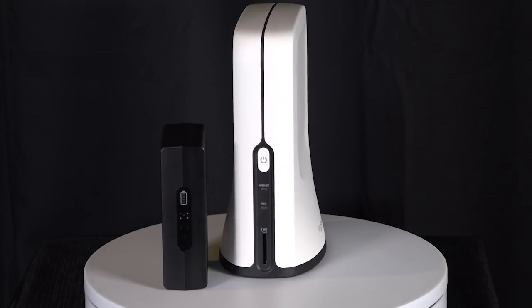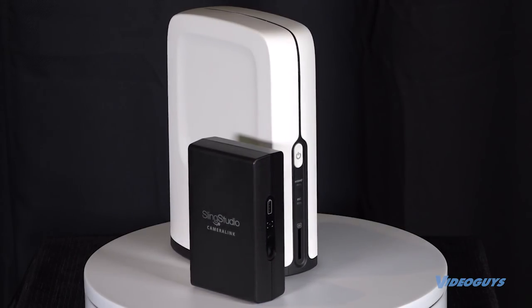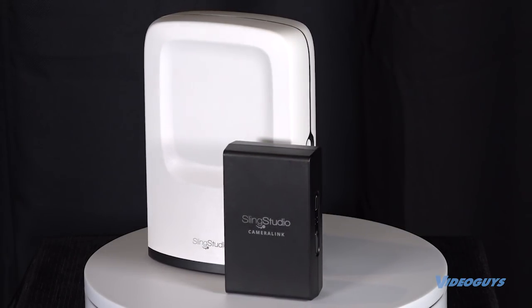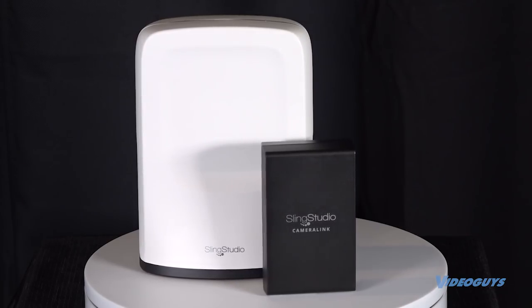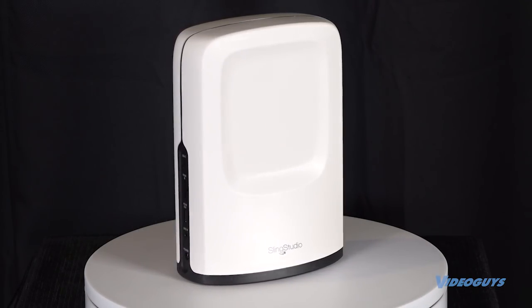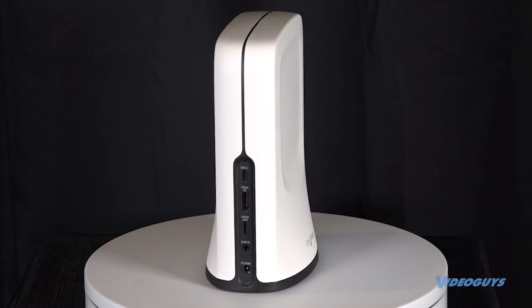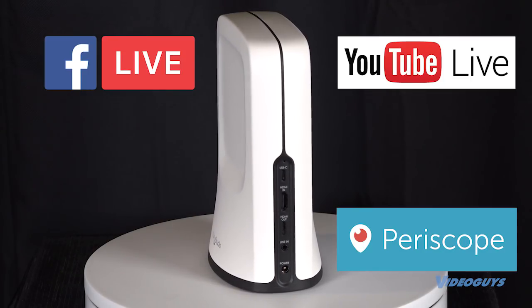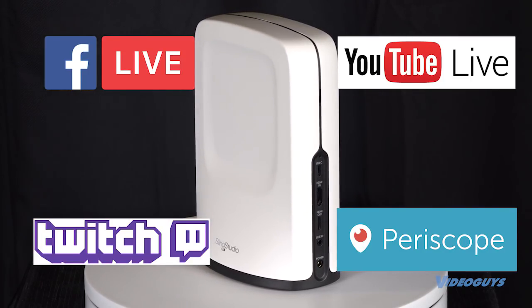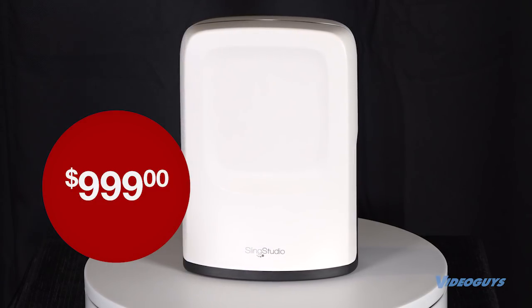This week's Videoguys Product Spotlight features the Sling Studio Hub and Camera Link, the world's easiest to set up and use multi-camera live production and streaming solution. With Sling Studio, you can monitor, record, switch, edit, and stream live HD quality video wirelessly to Facebook, YouTube, Twitter, Periscope, Twitch, and other RTMP destinations for just $999.